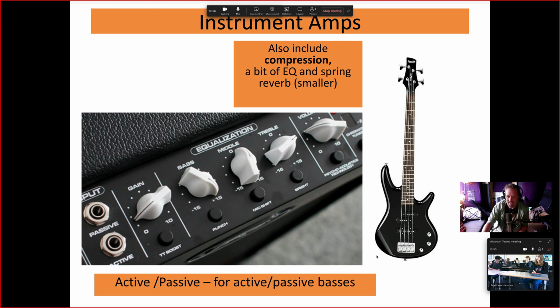But active basses have got a better frequency response, so they sound sharper, brighter, more lively, bouncier. With a bass guitar, the reason you have active basses is because the frequencies you're dealing with are large, they're long frequencies. For example, you might be talking about 100 hertz, or 100 cycles per second, and it takes time for that to happen because they're so slow. So an active bass just speeds up that process. They're more responsive.